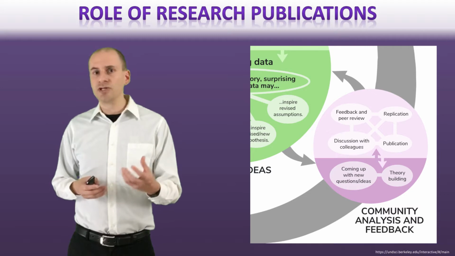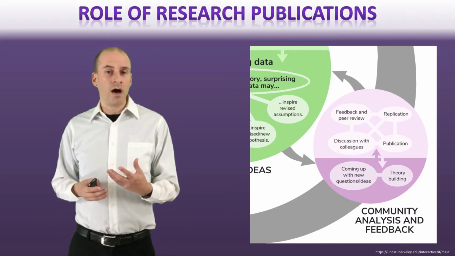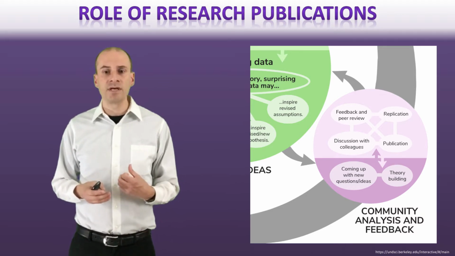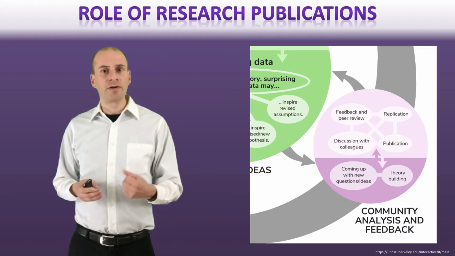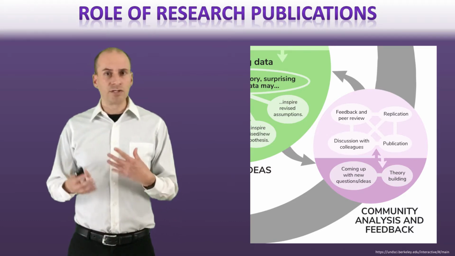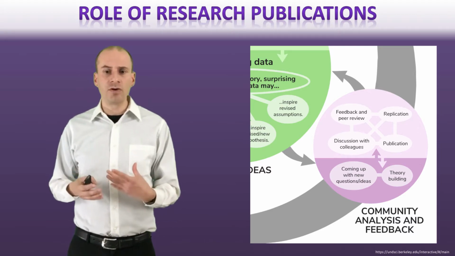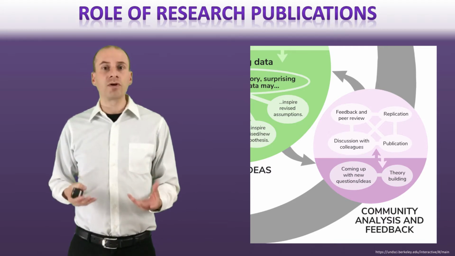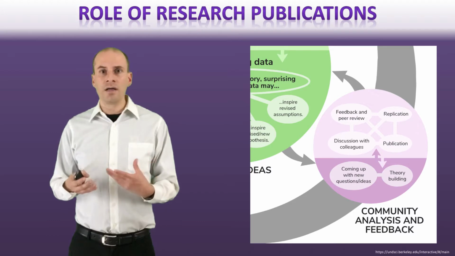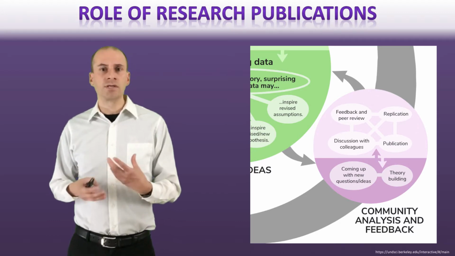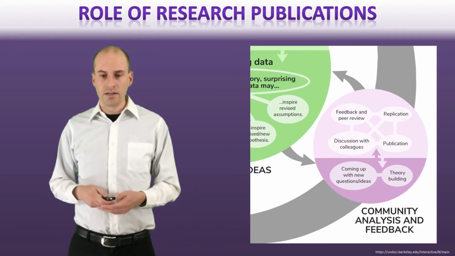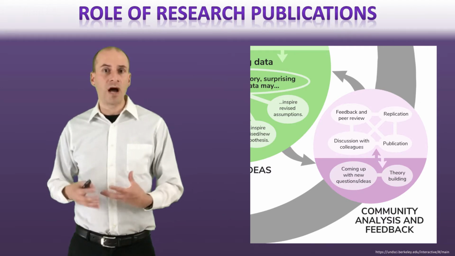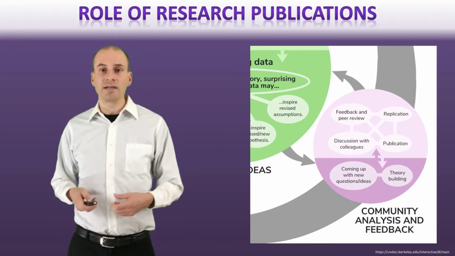Research publications from scholarly journals are seen as being of higher quality, in part because they go through a peer review process. So there's a level of scrutiny of these types of papers that doesn't happen for other types of publications. And there's often efforts to replicate them. There's a general conversation within a field about these types of papers that generally gives us greater confidence in them, and it means that they tend to be used a little bit more as support and citations when we talk about scholarly work and trying to gather information about health that we feel confident can support changes in practice that will help people.